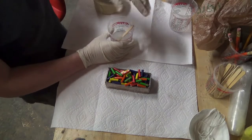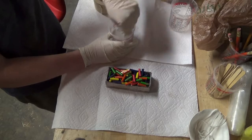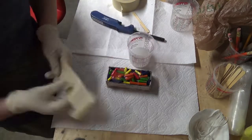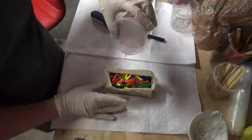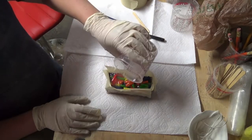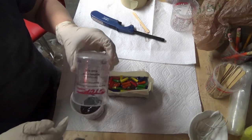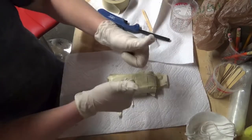Now when you're mixing epoxy, you want to mix it very thoroughly. So usually I do it for about 2 minutes. That's my sweet spot. Two very boring minutes later. Now I just pour all of my extra epoxy into this cup, and then once I fill it up, I'm gonna make like a bottle stopper or something out of it. So we'll see how it goes. Okay, so now we wait.